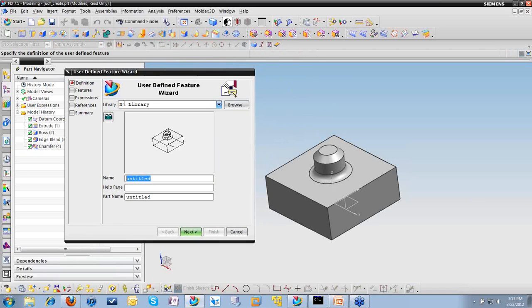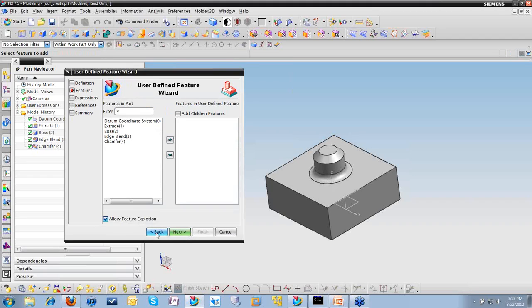And so you're actually going to just say no library here. And I'm going to call this post_1, some random name, copy, and my part name. So even though you can have any part model open here and borrow these different features off of it, it's just going to create a brand new part. It's not actually going to save anything to the part that you're taking this geometry from. So, working our way through the wizard here.